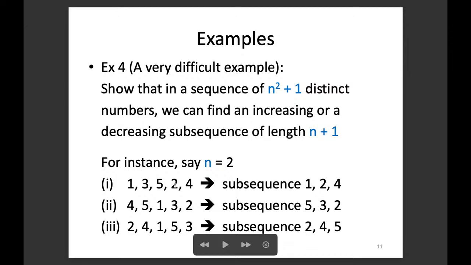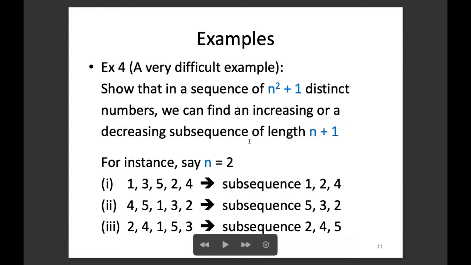We call it length 3. And then by deleting 5 and 2, we will have a subsequence which is of length 3, and also the numbers inside are increasing. So we can form an increasing subsequence of length 3 by deleting 5 and deleting 2. Also, we can delete 3, delete 5, and then we will have another subsequence, which is 1, 2, 4. The length is 3, and it is increasing.